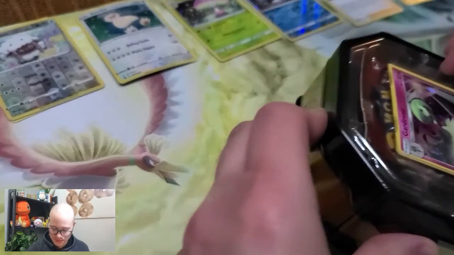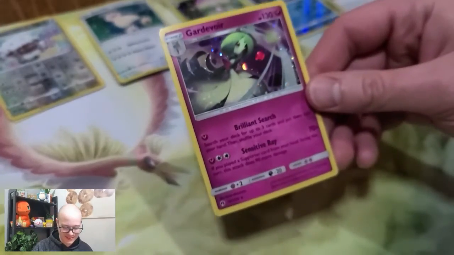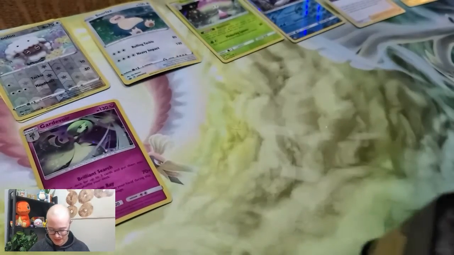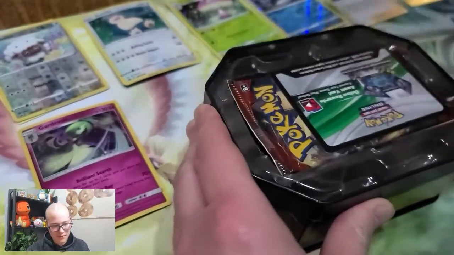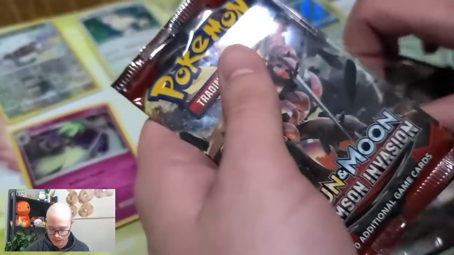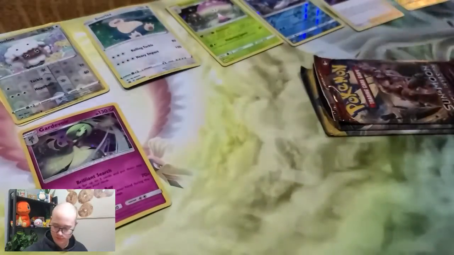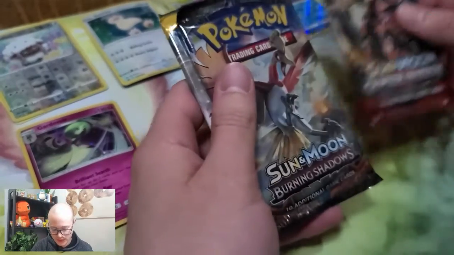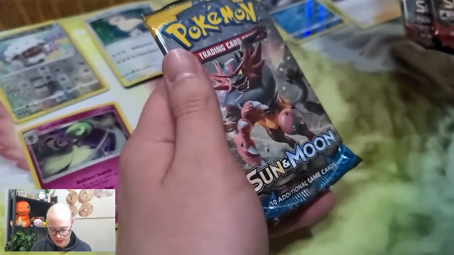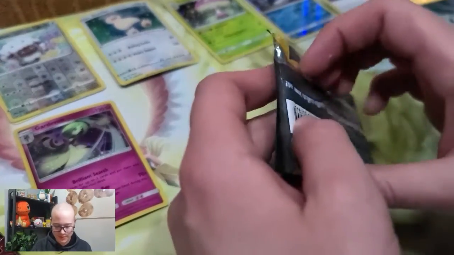Gardevoir right on top. Gorgeous. Gorgeous as always. Right on. Alright. How many do we get here? 3. Okay. We get Sun and Moon, Crimson Invasion, Sun and Moon, Burning Shadows, and more Sun and Moon. Alright. Just do Sun and Moon right off. Let's do this.